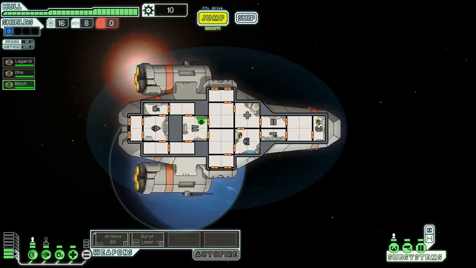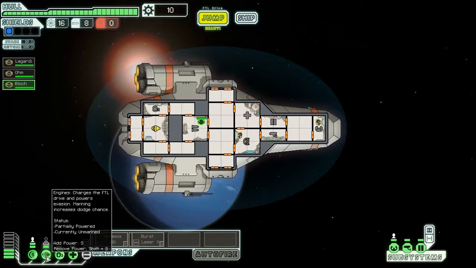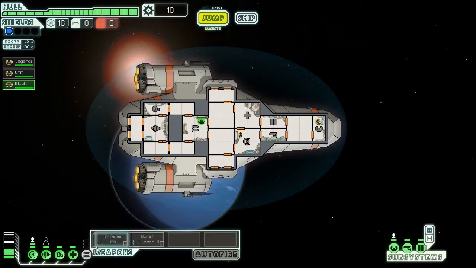Here you can see the power management in the bottom left. At the moment, my shields are at full. My engines are only at one. My weapons are off at the moment, so I'm going to actually put them into the burst laser. I'm going to put them into engines, so that uses up all my energy for now. And I can remanage that when I'm in battle as well. So let's get this started.